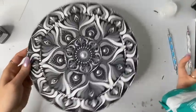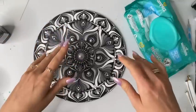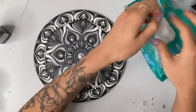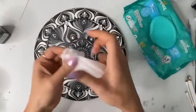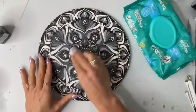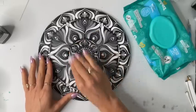Okay, this is now dry, so I'm going to take a Pampers wet wipe. You can also just use a wet cloth or towel. That might actually be better for this wood because it's more rough, so this will probably get caught on some of those rough spots, but it's not too bad.